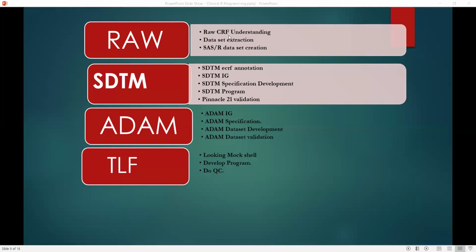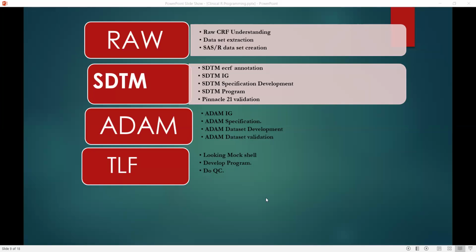If we use SAS software, we have to write so much code and then create our reports. But in R, we have a very nice package to create a table. We just keep the variables according to the mock shell, and we get the result within a second. So for tables, it is a really very nice tool.